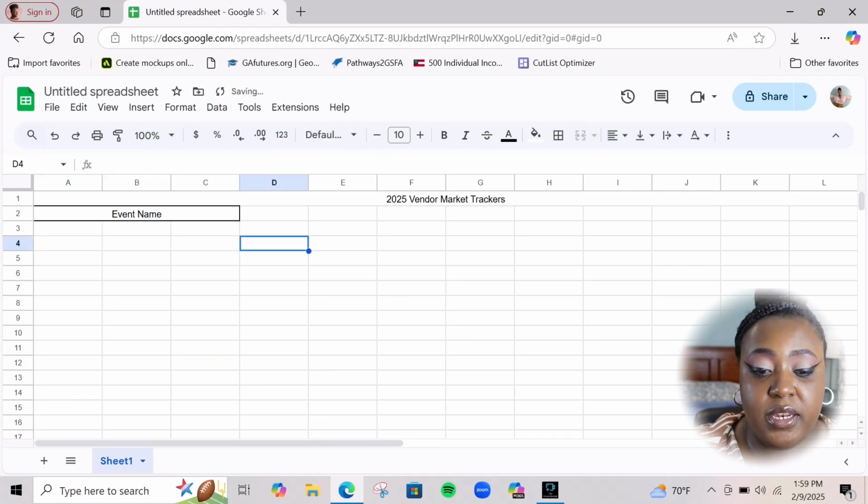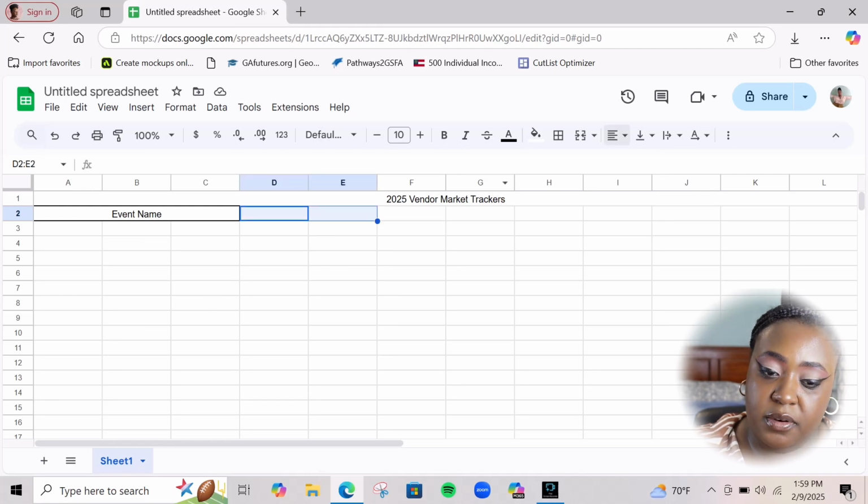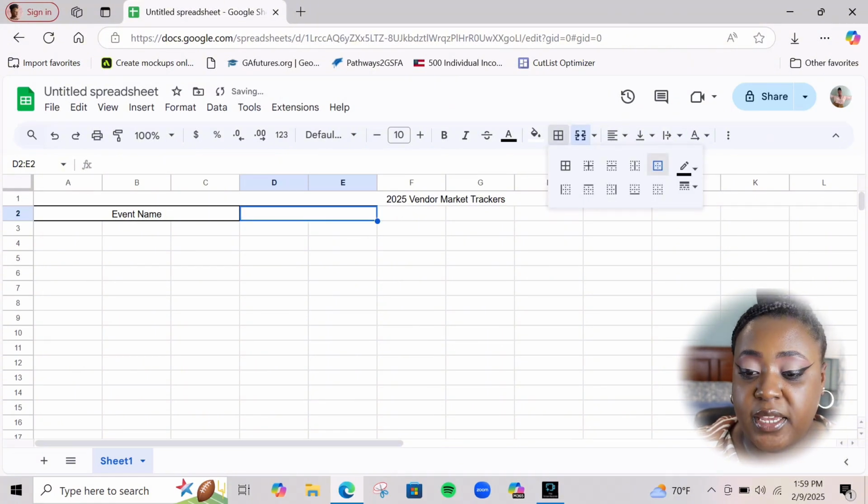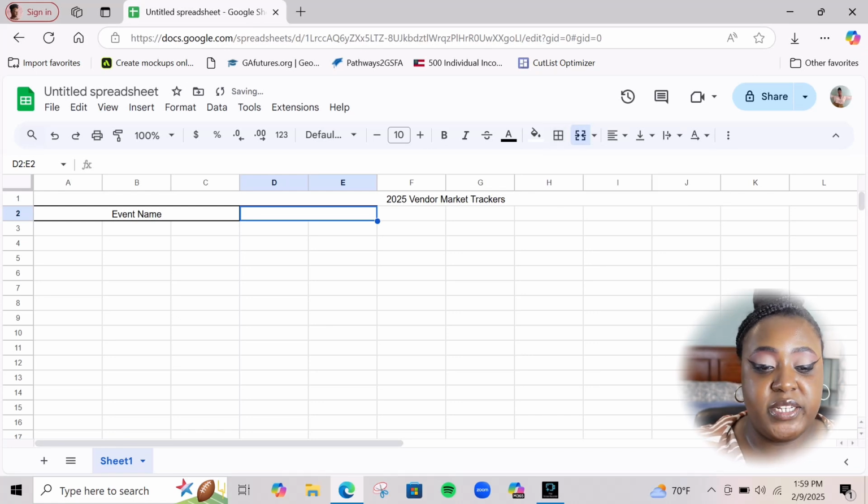Center it again, and then we're going to take D and E, merge those two together again. We're going to create a box around it, and then we're going to label it location.